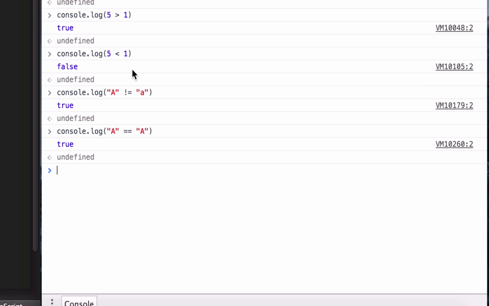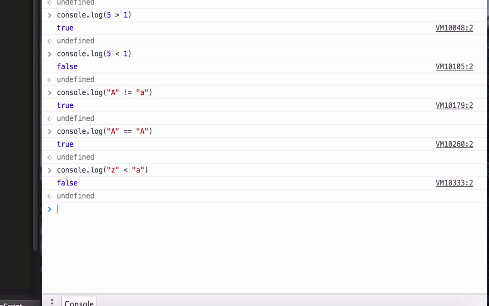Now, it does get a bit trickier, and I'm going to show you some examples here. For example, console log z is less than a. Now, what do you think is going to output here? It's false.